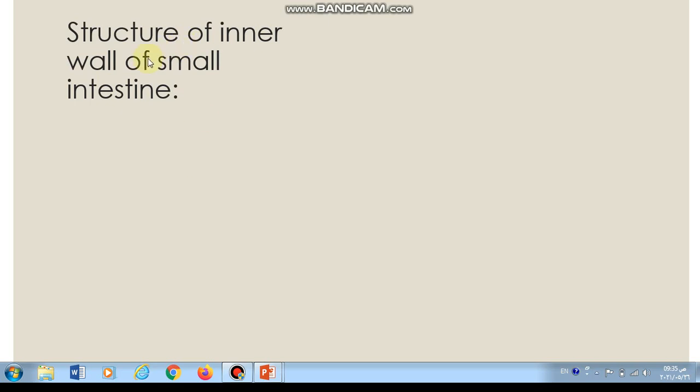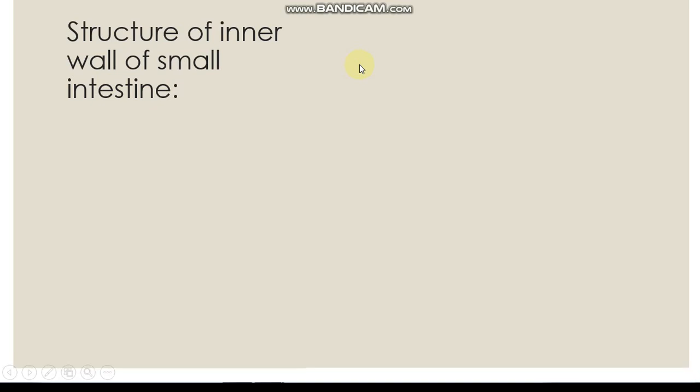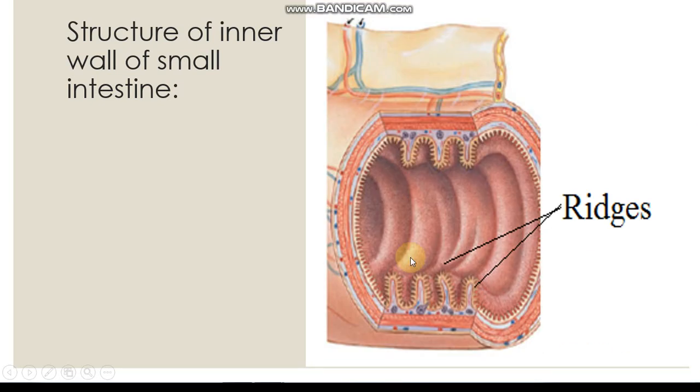So now we want to study the structure of the inner wall of the small intestine to see where these foods go after their digestion. Okay, so we have this document that shows the structure of the inner wall of the small intestine. عم تفرجينا كيف inner wall هالحائط الداخلي للsmall intestine. If we look at this wall we can notice that it's folded into ridges.